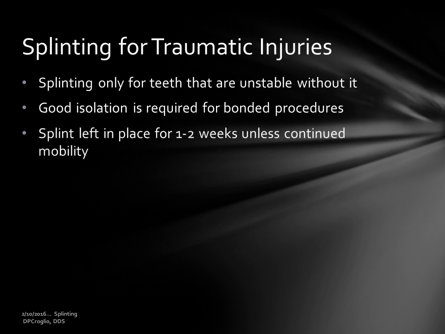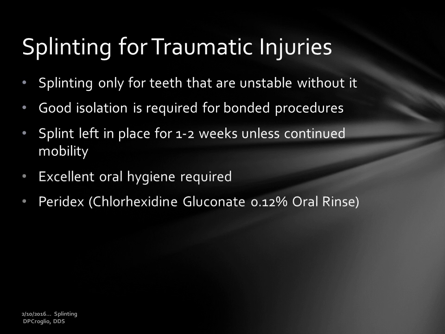It is crucial that patients have excellent oral hygiene in the area of the splint, and the use of chlorhexidine will aid in the healing of soft tissue injuries. The American Academy of Pediatric Dentistry also recommends that patients with splints consume a soft diet, avoid biting on splinted teeth, and call immediately if the splint breaks or loosens. In the live presentation, we will review splinting in more detail and take a closer look at some of the materials that we can use.